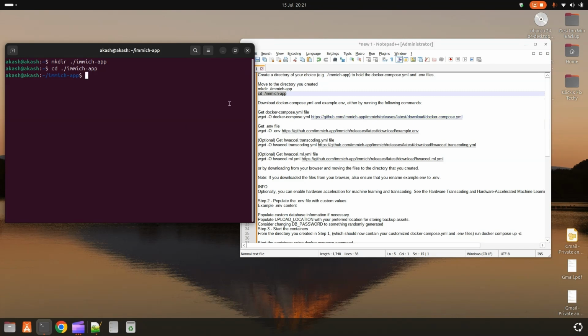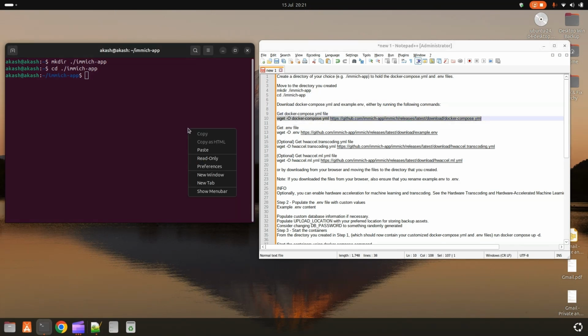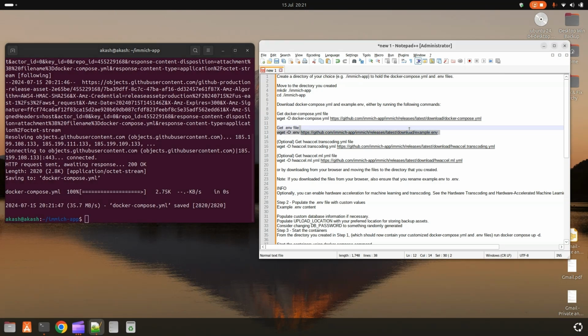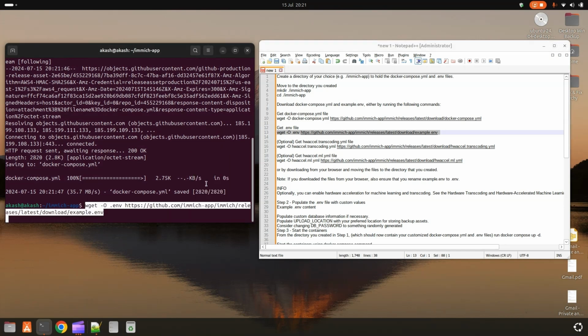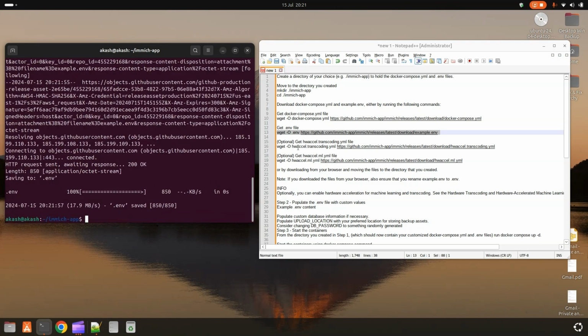Now, start pasting the first command, which is the make directory command, which will create the Immich directory for you. Then change to the Immich directory so that you can download the files required for the Immich server to be installed. There are two files that we're going to use. One is the docker compose yml file and the next one is the env file. So copy those two get commands so that you download those files to the Immich directory you just made.